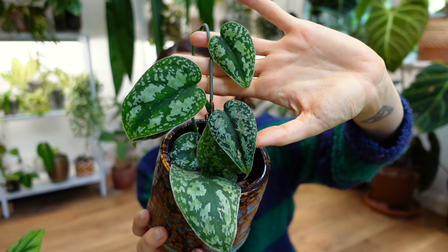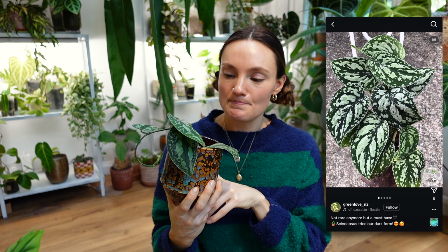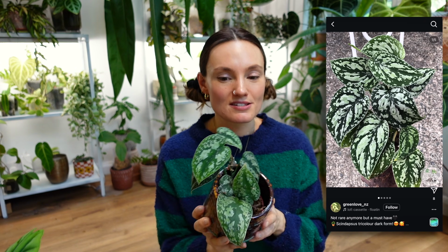I think I've included it in like 3 or 4 wish list videos that I've made at the beginning of each new year, and I've been like, oh my goodness, it's just so amazing and I just really want that plant. And believe me, when I first saw it, and I saw it for a fairly good price as well, I think this was Grow Tropicals. In fact, this was Malvern. I got this from Grow Tropicals in Malvern earlier this year, so actually really quite a recent one.